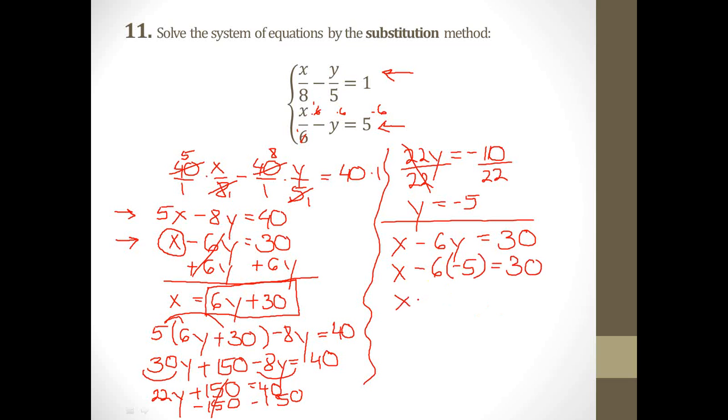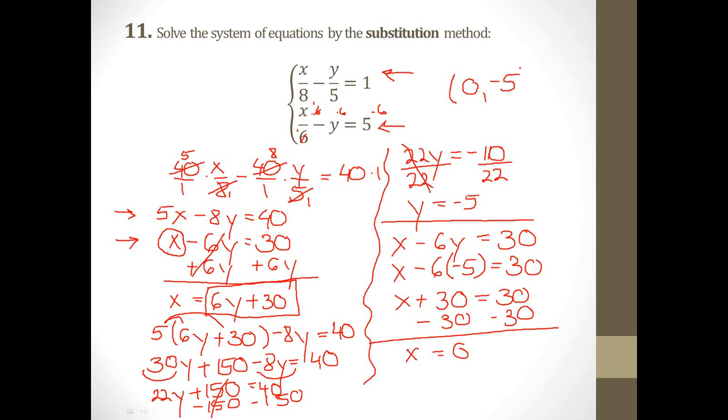X, okay, a negative times a negative is a positive. 6 times 5 should be 30. Okay. And then I'm subtracting 30 from both sides. And I get x equals 30 take away 30, which is just 0. Okay, so writing this as a point, I am getting 0 for my x value and negative 5 for my y value. This is the point where the two lines on the coordinate system cross. And in your review packet, it should be answer choice D.